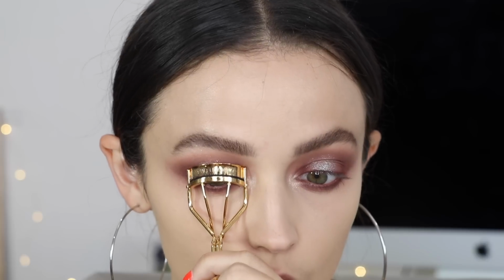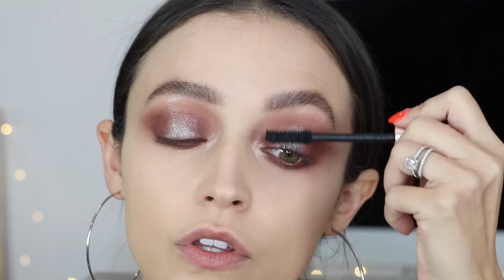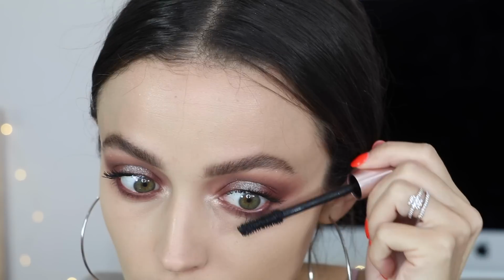I curl my lashes and then I popped on some mascara. This is the Loreal Voluminous Lash Paradise mascara, probably my favorite at the drugstore. You can pop on some falsies of course, but I prefer a natural lash, especially with this look.